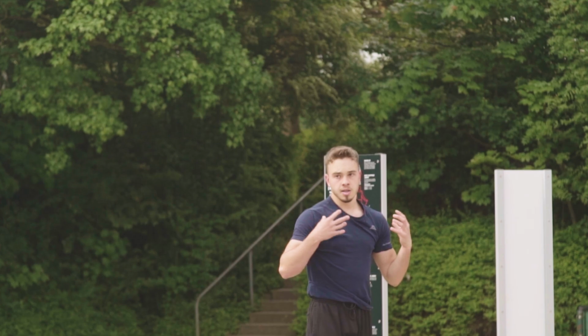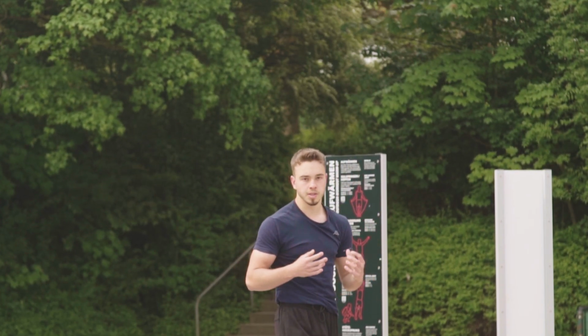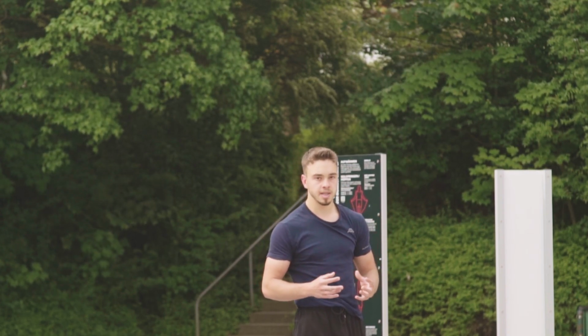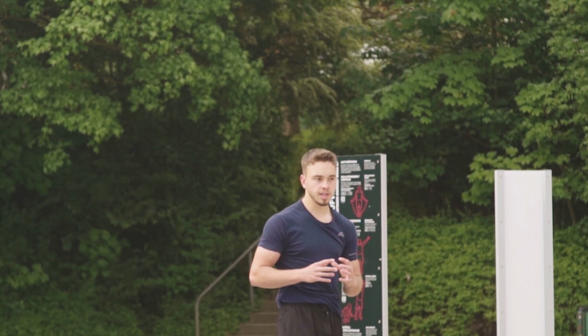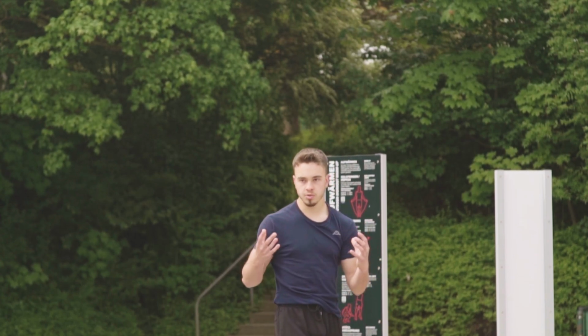And general strength exercises should be done something like 3 or 4 times a week. So if you want me to make a specific strengthening routine for the one arm handstand, then you can let me know in the comments, and I will create a routine specifically to strengthen your body for the one arm handstand. But this is not part of this routine.